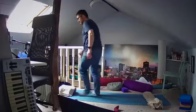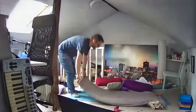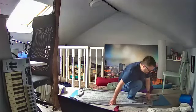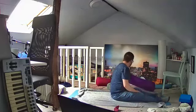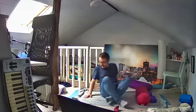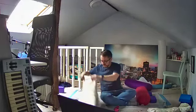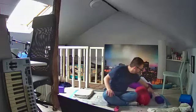Okay, get yourself ready for your restorative practice. A blanket on top of your usual mat is just a nice way to create a little bit of additional comfort. Get a bolster underneath your knees, some blocks for your feet, and then a folded blanket for underneath your head. Just make sure that the blanket is folded nicely and the bolster is underneath your knees.